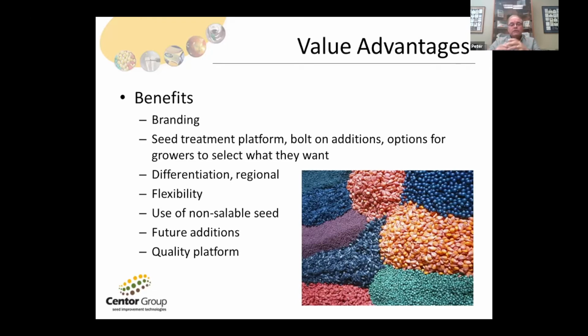Of course, future additions, we've talked about that. It allows the platform to put those onto seed with these coatings, and then it's a quality platform for the end user. It just gives the right look and right feel of what we're trying to do. And all these built-in benefits provided by coated seed really do add up in the end for the end user.